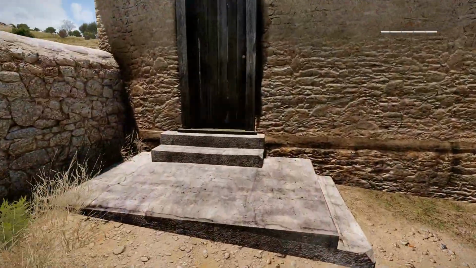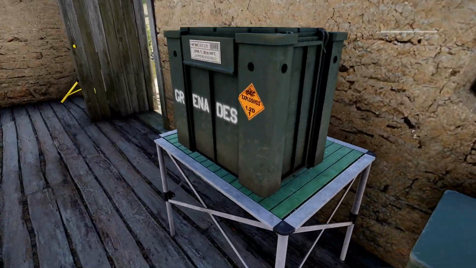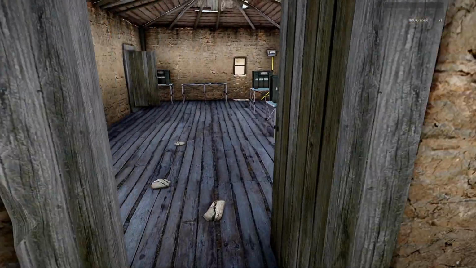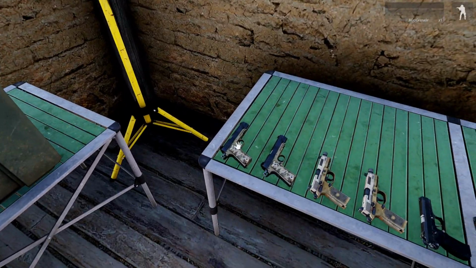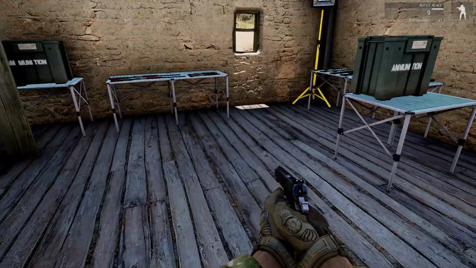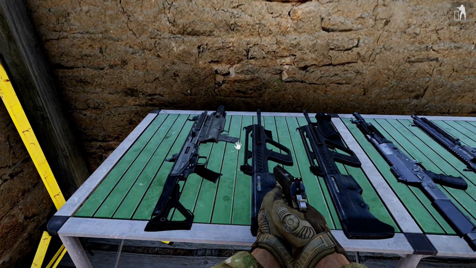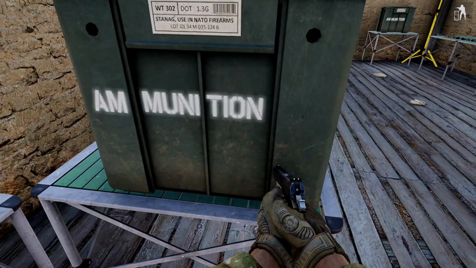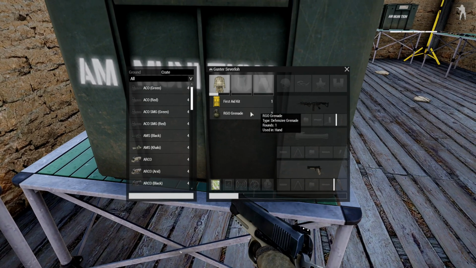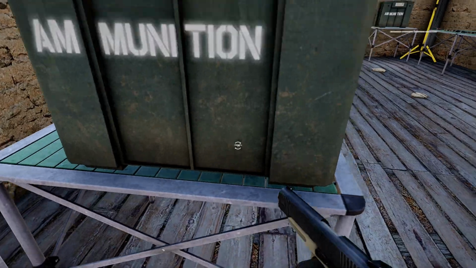I'm going to show you something else. If we'll get a couple of these. So what we're going to do is, I'm going to show you something else. We're going to grab a weapon. It's got 9 rounds in it. We don't need a lot. I'm going to grab another weapon. Let's grab this. That was the MX, so we need the 6.5mm. We just have one clip, that's fine.